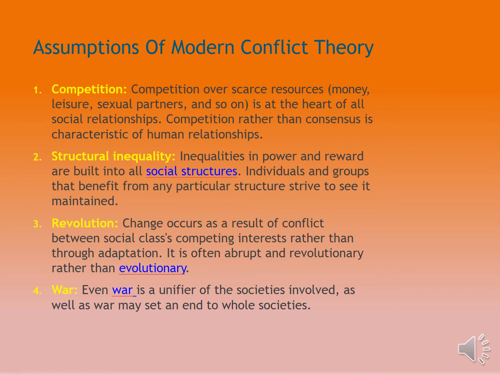After that, we have different assumptions of modern conflict theory. The first one is competition. Competition over scarce resources, competition of money, labor, sexual partners, and so on. We have many competitions in our daily routine of life. Competition is at the heart of all societal or social relationships. Competition rather than consensus is the characteristic of human relationships.